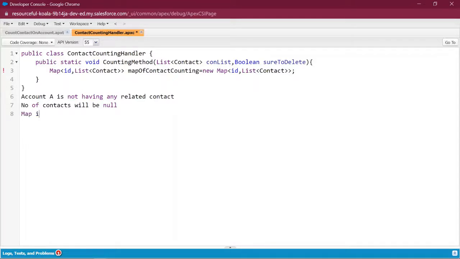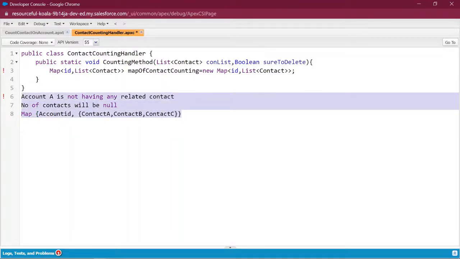Map is account ID, comma, contact A, comma, contact B, comma, contact C, and it will be a list. So what we are creating, your account ID will be your key. It will be unique. Okay. And it will have all the related contacts here.